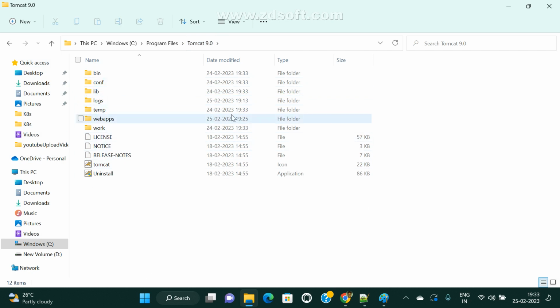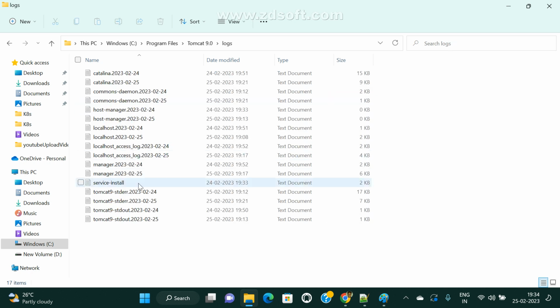Now, very, very important. I deployed the application. Now, for example, the application is not running properly and I want to check the logs. This is asked in interviews also, by many people. For example, you deployed a web application, but it is not deployed properly. So where can we check whether it was deployed properly or not? There is one directory, the logs directory.